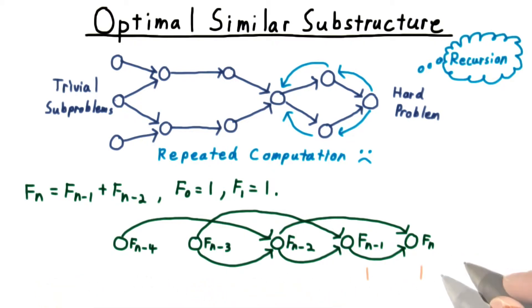How bad does it get? Well, the top level problem of computing the nth number will only be called once, and it will call the F minus 1 subproblem once as well. Computing F sub n minus 2 needs to happen once for each time that the two computations that depend on it are called: once for n minus 1 and once for n.